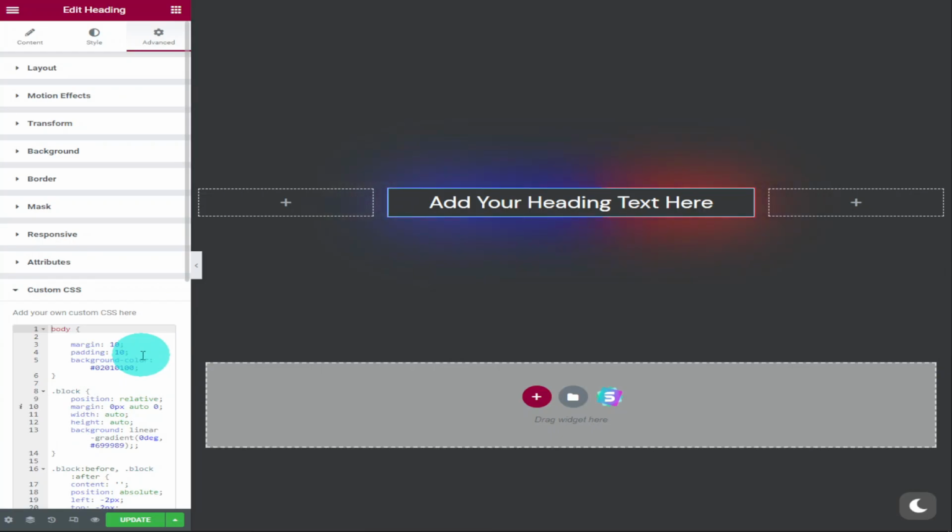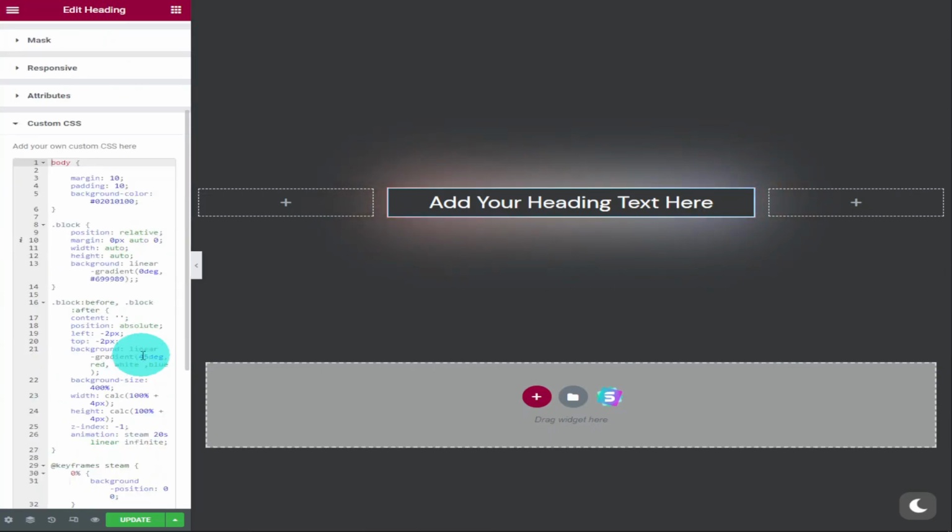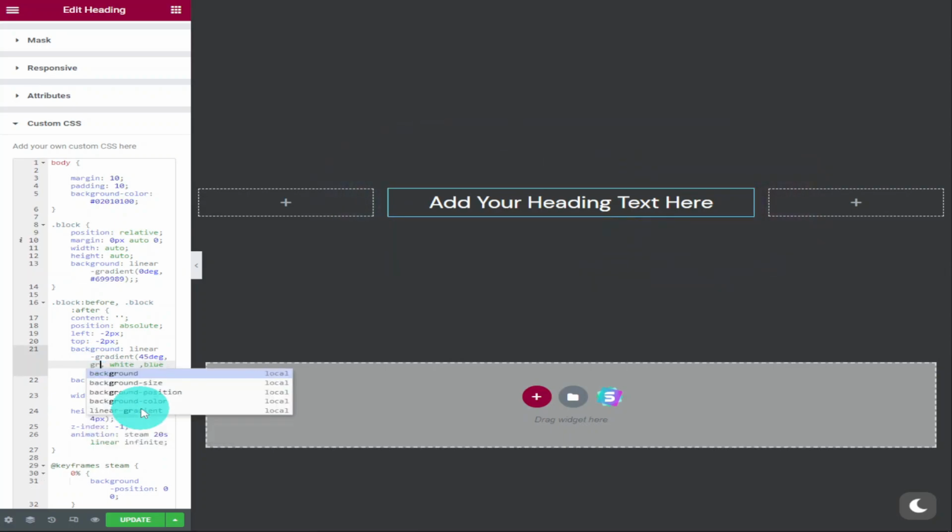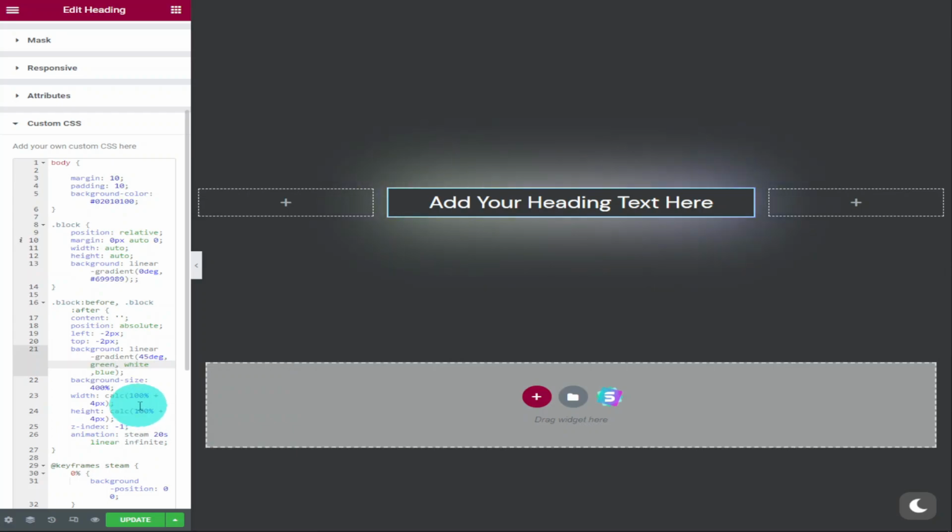And this time we're going to start customizing the colors of our glow. If we scroll down our code, we can find the words red, white and blue. And this is where we can add our own colors. I'm going to highlight our red and I'm going to replace it with green. As soon as I've finished typing that in, it will automatically update our code.